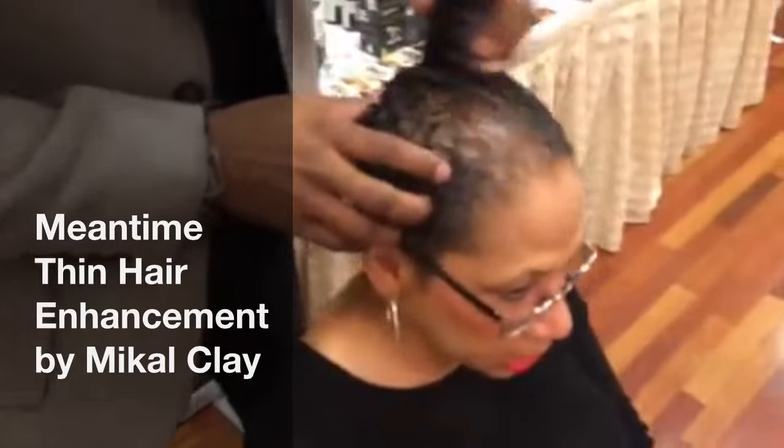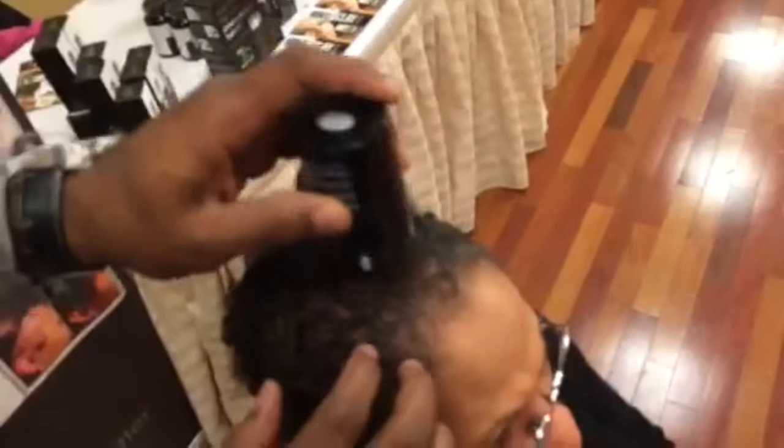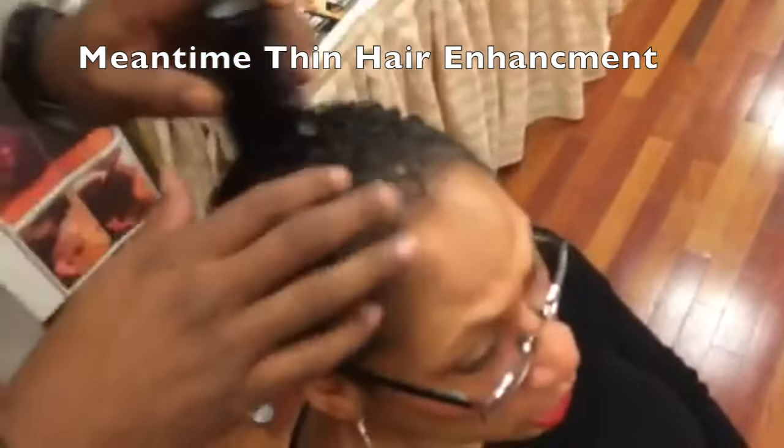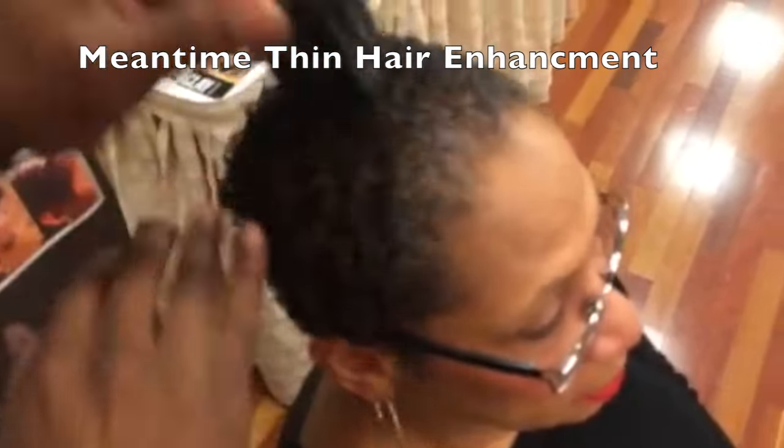So you use your hand and rub it in too? You using your hand? Yeah. What color are you using? I'm using black. It's so good that you're going to use a dark brown. Do you have dark brown too? I do. But for you, I would use black, because of your base.